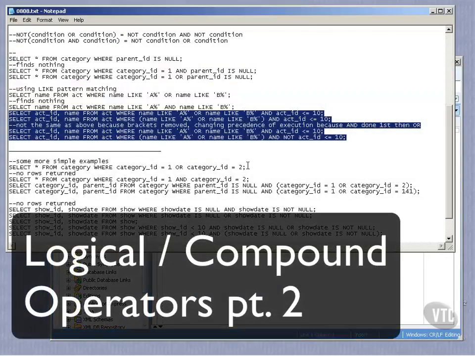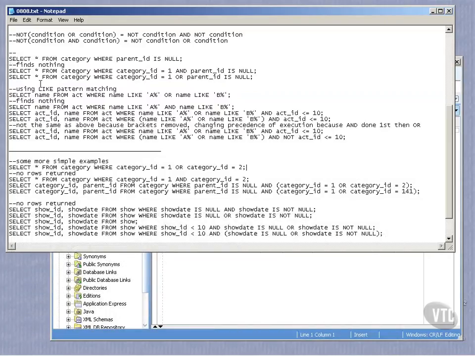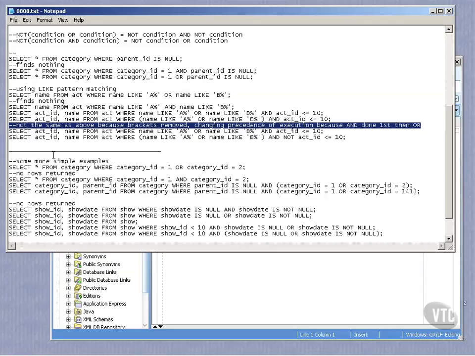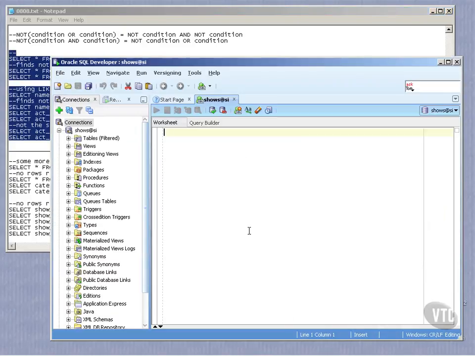And continuing on from the last movie with the logical and compound operators, let's go and take a look at some examples. And I do have a few notes in here, which first of all, they're a guide for me as I go through the process, but also they're notes. For instance, when it finds nothing, you might wonder why I left a query in like that, but it demonstrates a sensible example, but also I don't want you to be misled. If you're expecting data to always come out of a query, don't, because data doesn't always appear from a query.